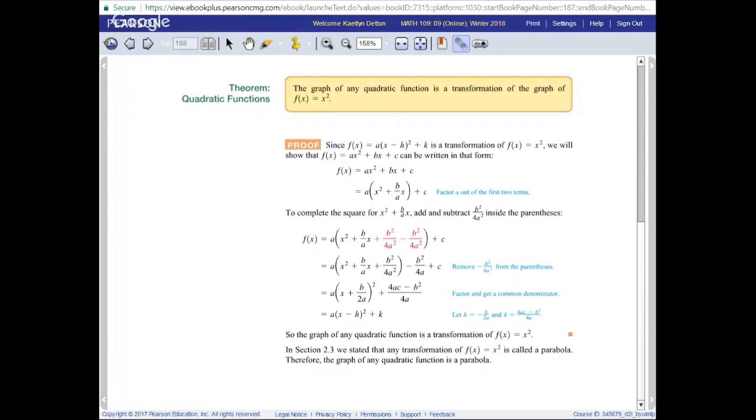So I still don't understand how they got 4ac minus b squared. Me either, because I'm trying to find it, because she pulled out 4a. The only thing I could think is if they cross-multiplied the c and the 4a. Oh, yeah. I think so.